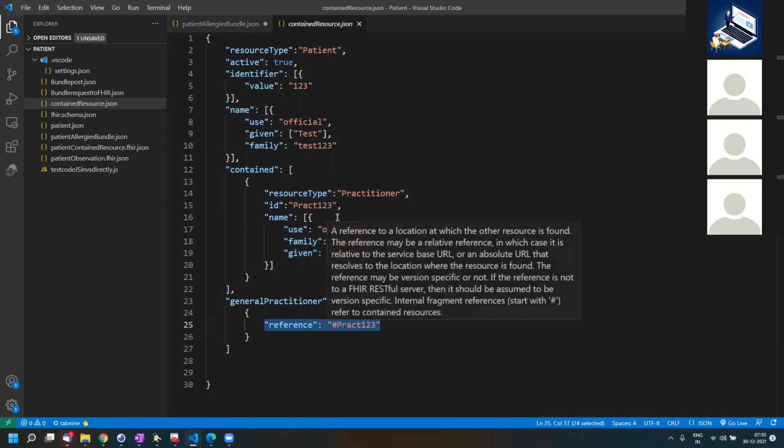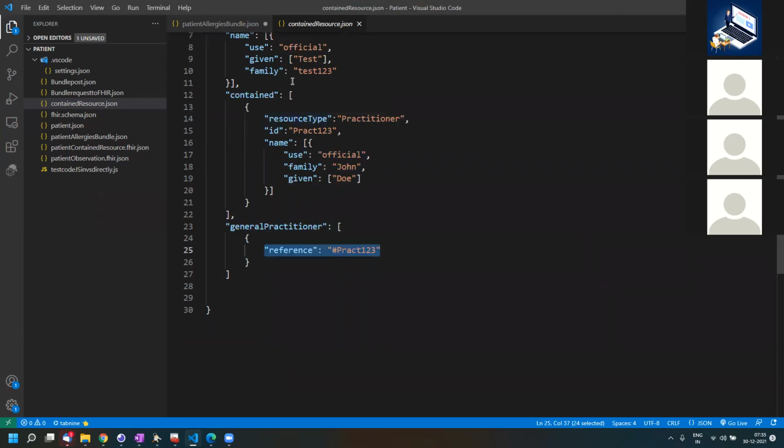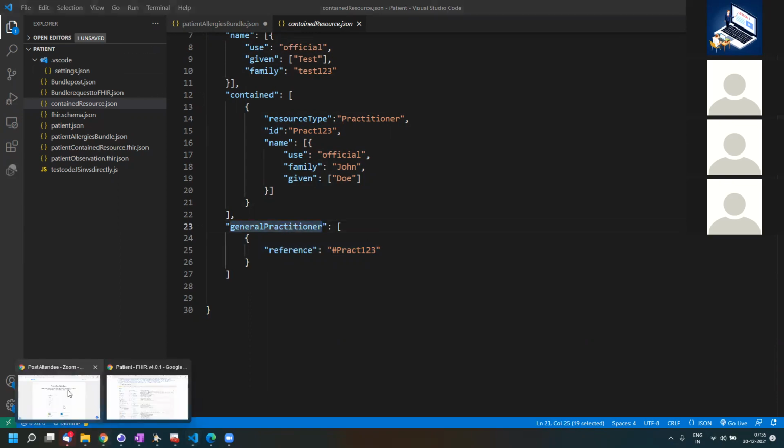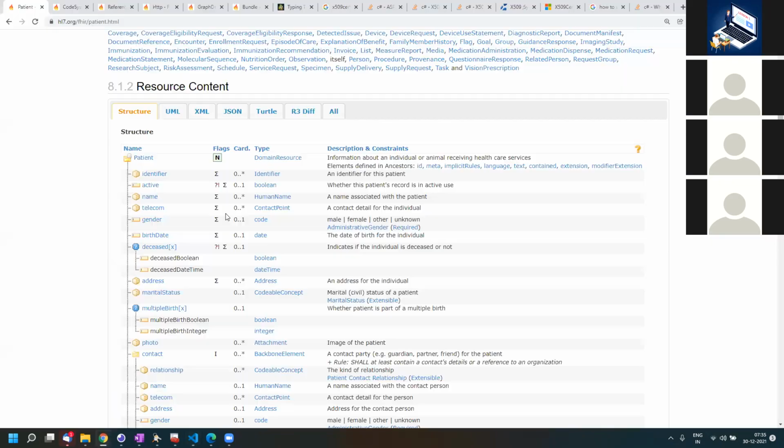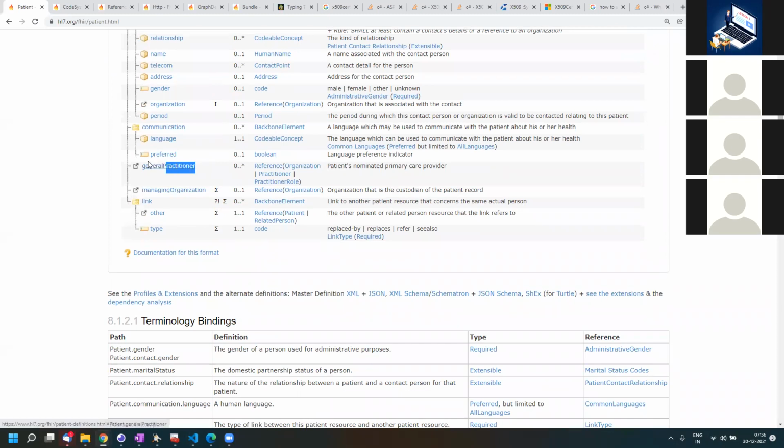Whenever you have a contained resource within the system, you will provide the ID within the contained resource, and you will use it as a reference in the actual element. So we have the general practitioner element in the patient resource, right? We have to reference it back either to organization, practitioner, or practitioner role.